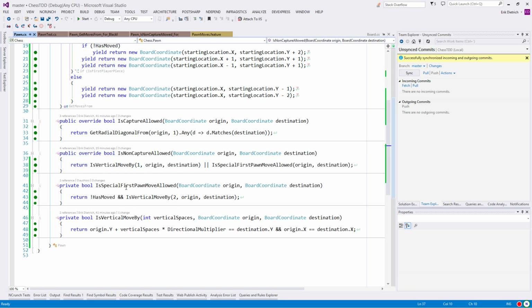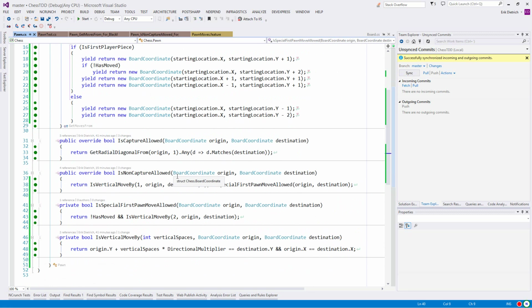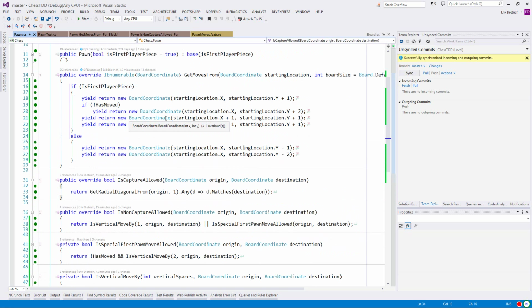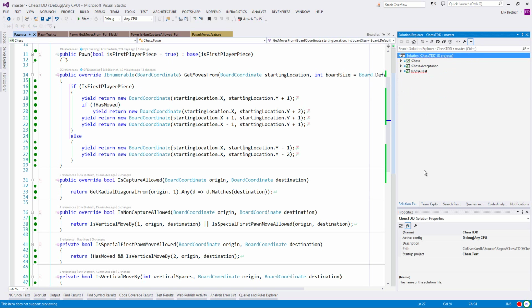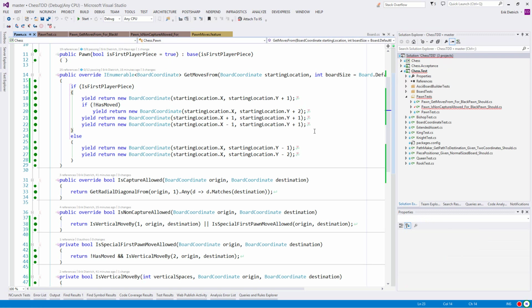Like if you have a local field or property or whatever, 1 or 2 of those, and all the methods operate on it, it's a nice cohesive class. So now I've got all these one-liners. I've gotten rid of a decent amount of the private logic that was going on. This is starting to be a thing that I'm happy about. I've got green still. So now this reads nicely. I feel good about what's going on.